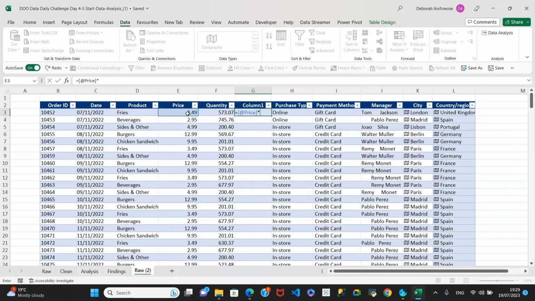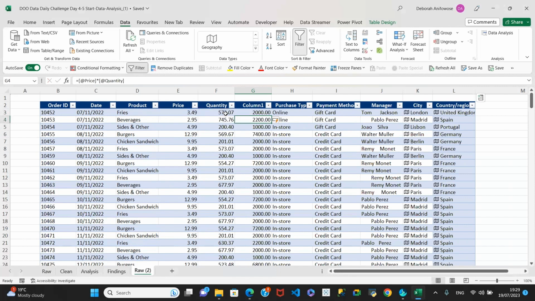The asterisk sign is what we use for multiplication. So multiplied by, then we click here and I enter that. I press enter, and it's filled it all down straight away. Sometimes it just does the first line and you will need to fill the rest down by coming here and double clicking or dragging down, whichever one works for you.